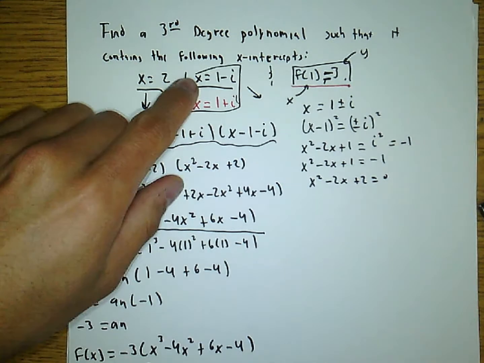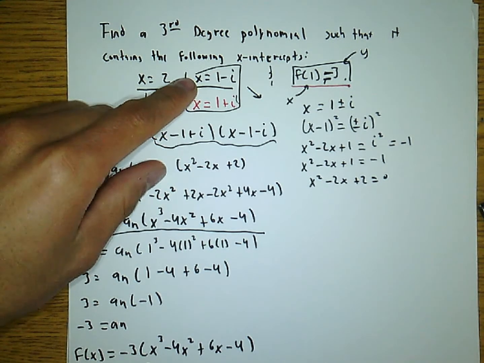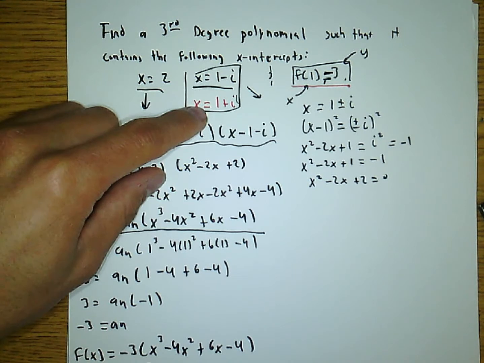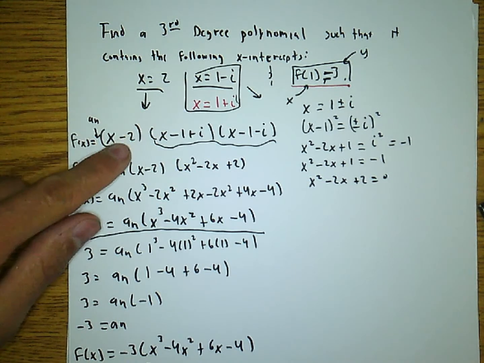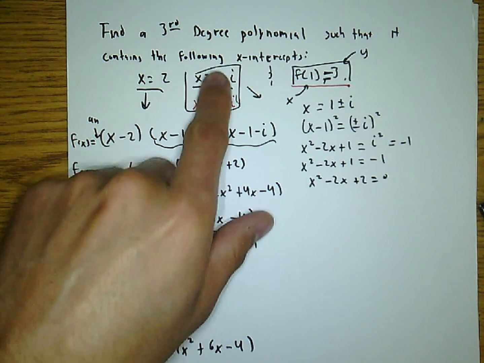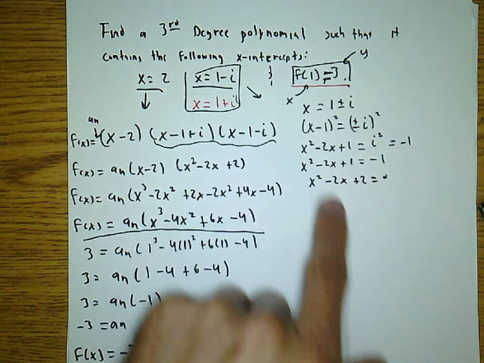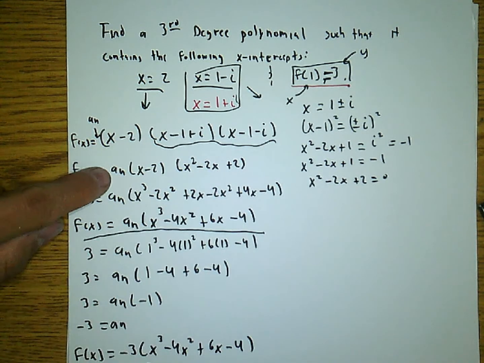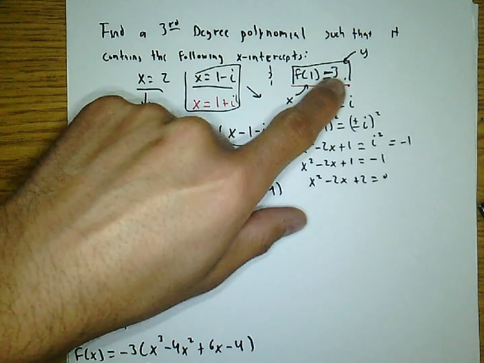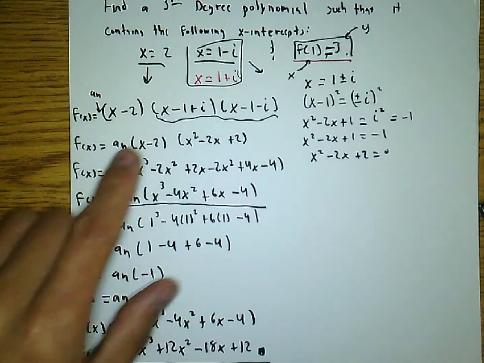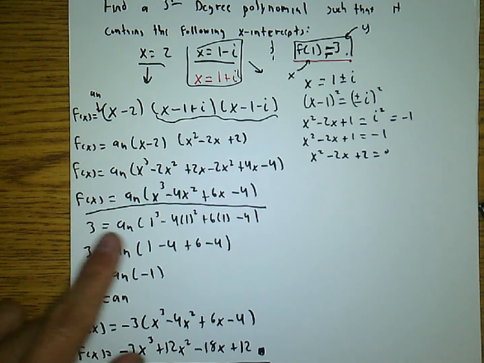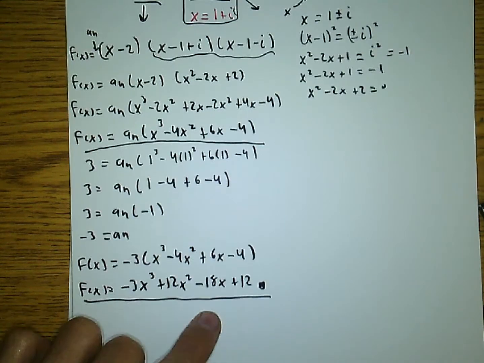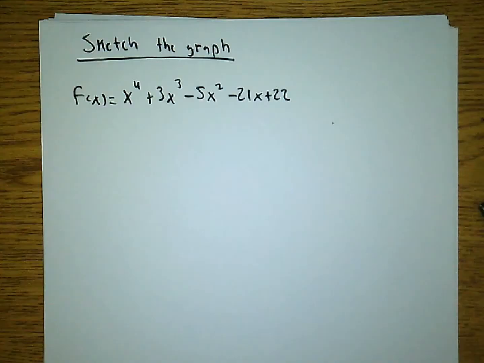Number one thing is if you are given an imaginary zero, its complex conjugate will also be there. So if you have 1 minus i, 1 plus i would be there. Okay? You can turn all of this into factors. Remember, a trick for when you have something like this is to just multiply it all out, or you could just multiply that by that. You can multiply everything out. Remember that you can have a constant in front, and we're going to need to figure out that constant by using this point. After you do all your multiplication, you can plug in for x and for y. So that's where my y is. There's my x. Clean that up. Once you figure out what that constant can be, you can go back and replace it and multiply everything in.